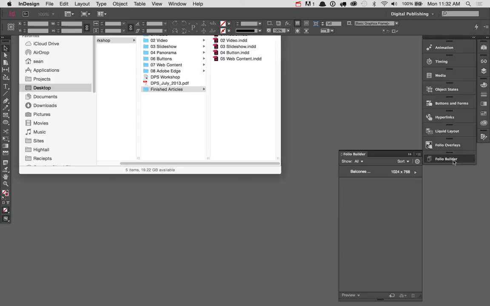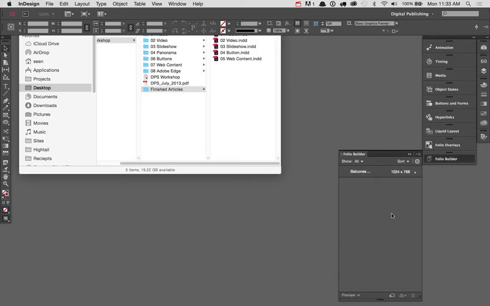Or you can create what's called an offline folio. An offline folio is actually stored on your computer, but it's stored in a very specialized location that you don't have access to. So you need to make sure that if you are using a public computer and building folios, it's probably a good idea to sign in to your Adobe account and make sure that all the folios you create are stored on the cloud. That way another individual who's using that computer after you does not have access to that folio.